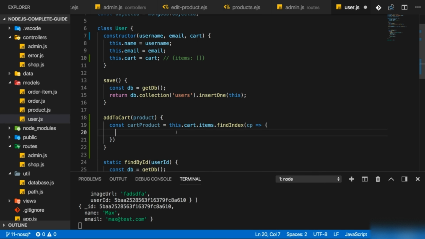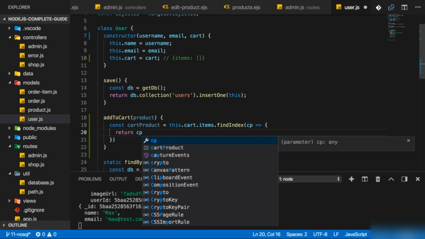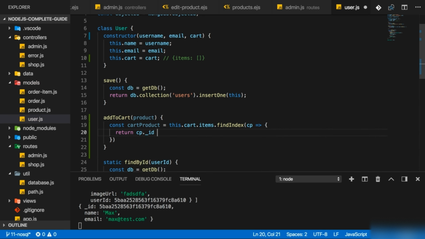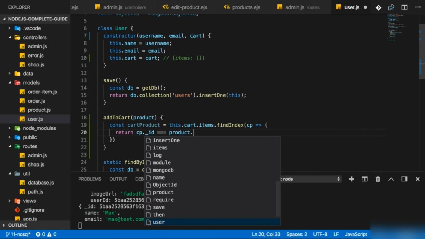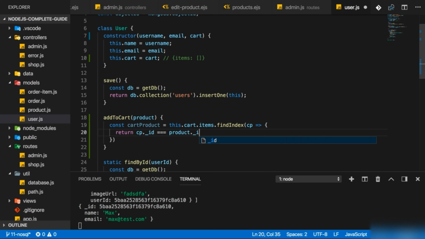And then here I want to return true if I found the right product in my items array. And this will be the case if CP, which is the product in the items array, if the underscore ID there matches the underscore ID of the product I'm trying to insert. If that is the case, so if this returns a valid index, so something else than -1, which would be the default otherwise, then I know this product already exists in a cart.